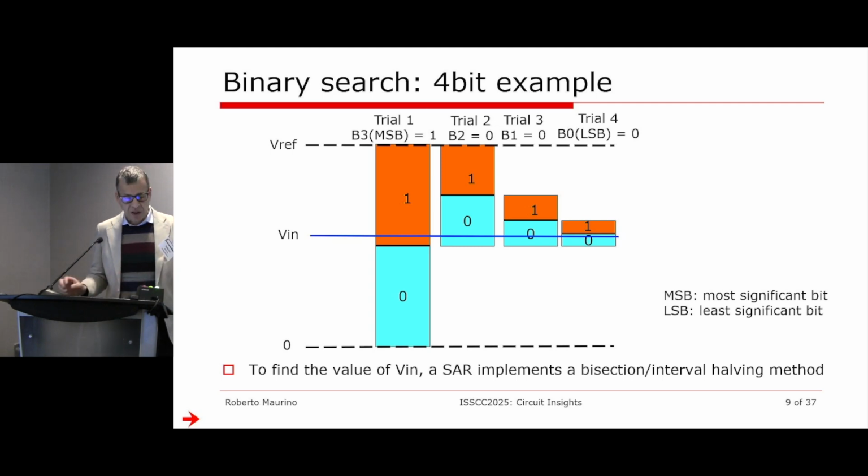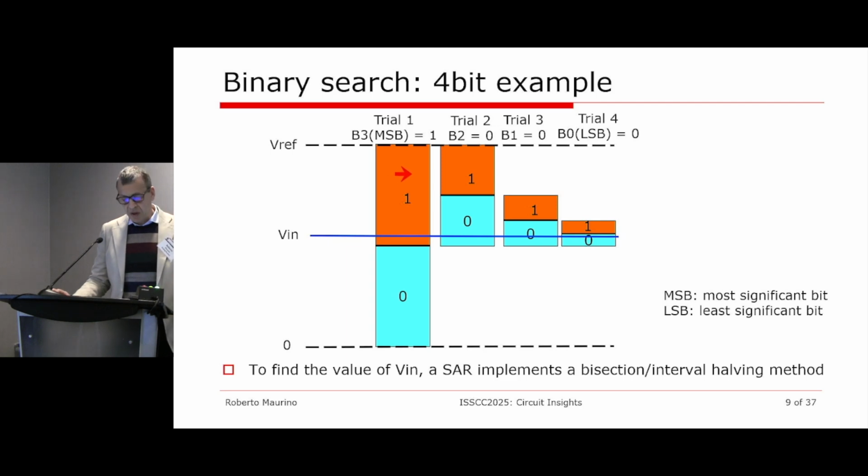So here we have an example for the 4-bit A to D. So let's imagine that our input is sitting here just above VREF over 2. To find the closest approximation, what you do, you halve the search space, right? So you start by halving the entire search space into halves. So you set the threshold at VREF over 2. So you set the first bit in your DAC to 1, and you compare where your input is sitting compared to this threshold. So here the input is above, so it means that our input is sitting in the higher half search space. So we select that.